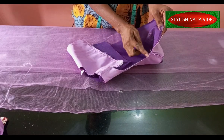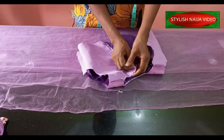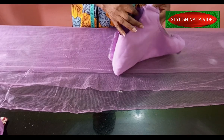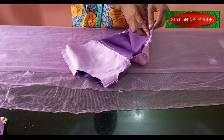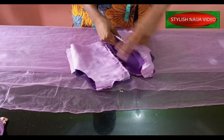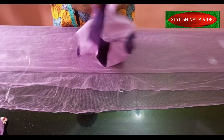So what I'm going to do now, just take this back to my machine, and then I will sew on the neckline round. And then since it is a sleeveless one, I will sew the armhole, and then I will sew this armhole also, and then I will turn it and iron it out. So that's what I'll go and do.